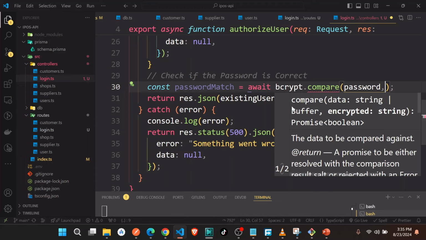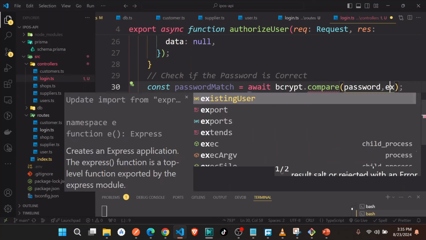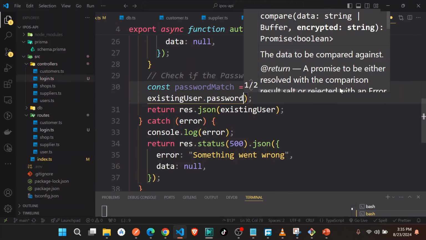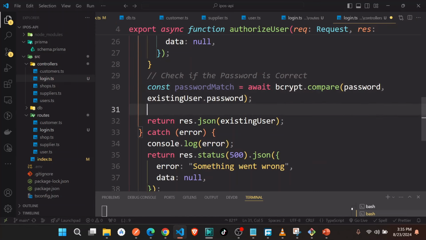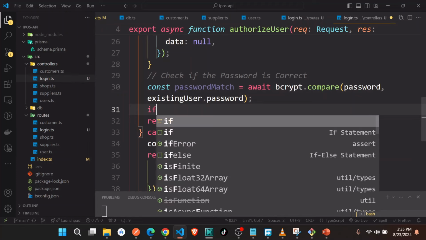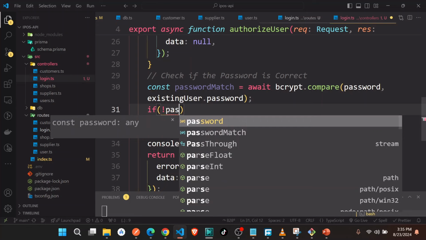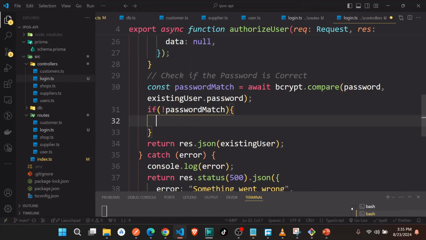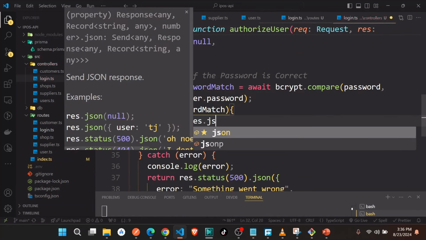With bcrypt.compare, the hash is going to be existing user dot password, right? And here we can go ahead, for instance, and say if no password match, okay, then here we want to return response.json.